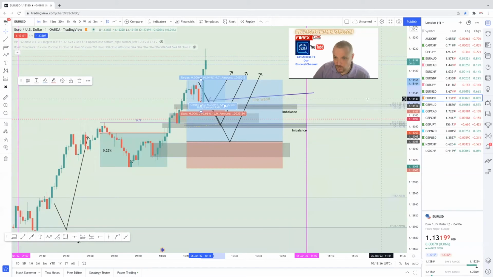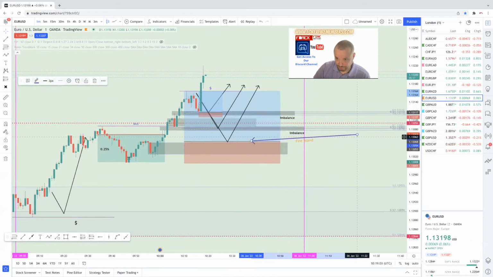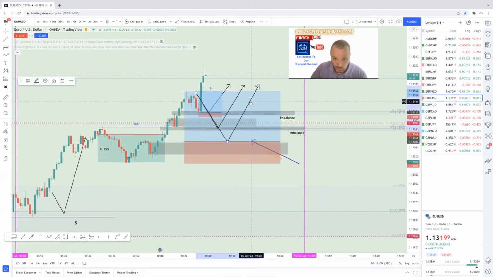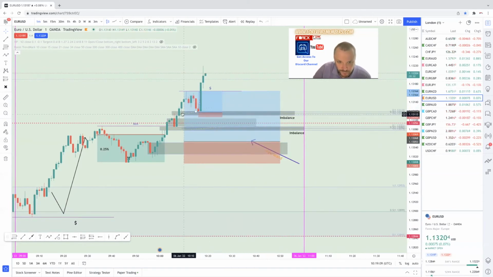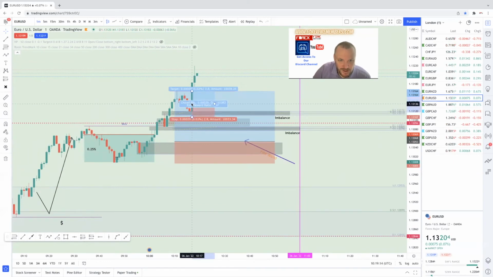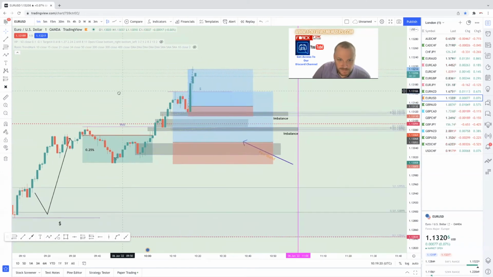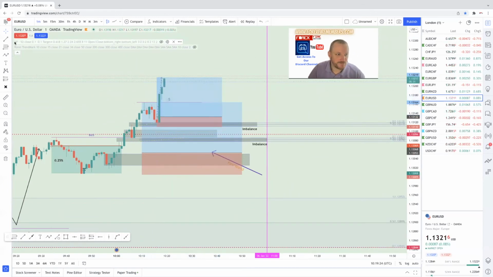So what we've had there, again, we've not entered, to be fair. So, excuse me, let's just reanalyze what we're looking at the moment. Now I'm looking at that as an order block on here. Certainly a re-entry. That liquidity's been taken.